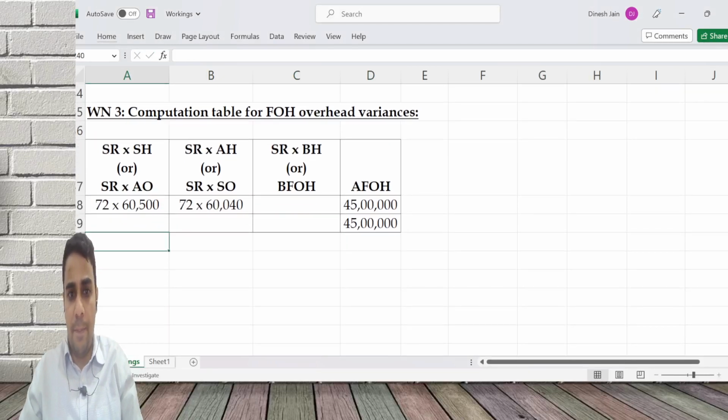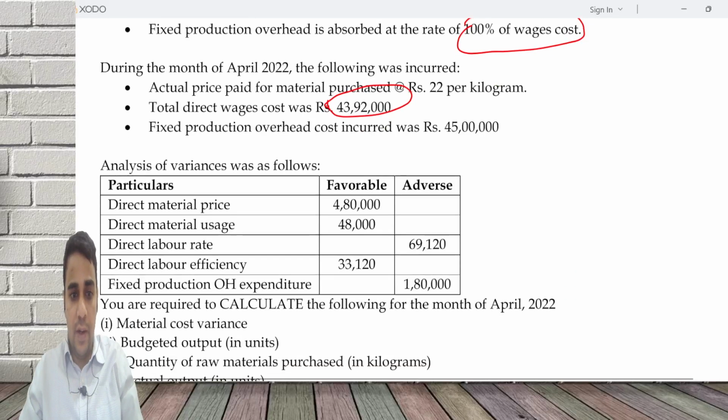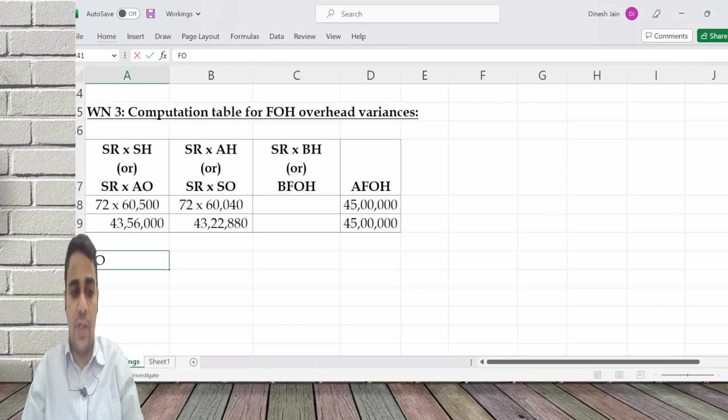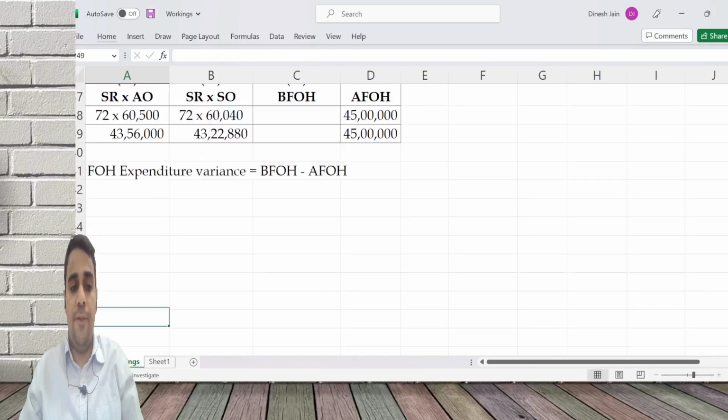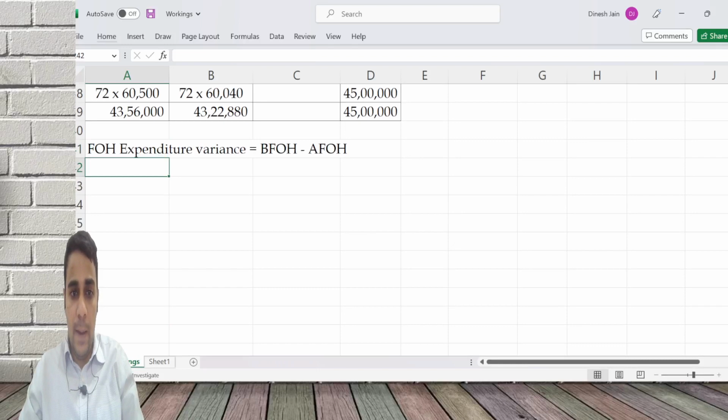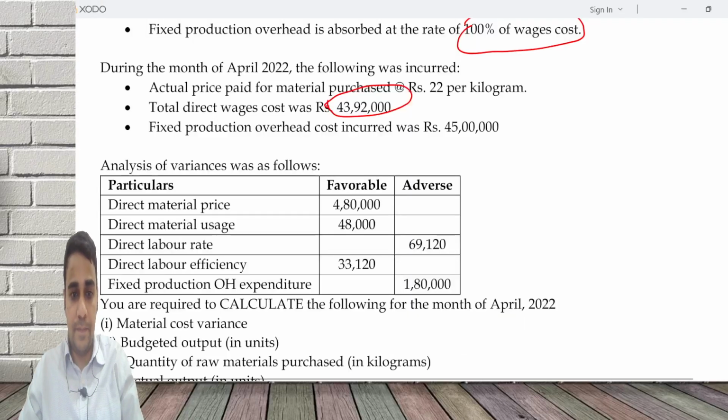Completion of the table is very critical. Some variance will be there which can help us in getting BFOH. They have given FOH expenditure variance, which is equal to BFOH minus AFOH.